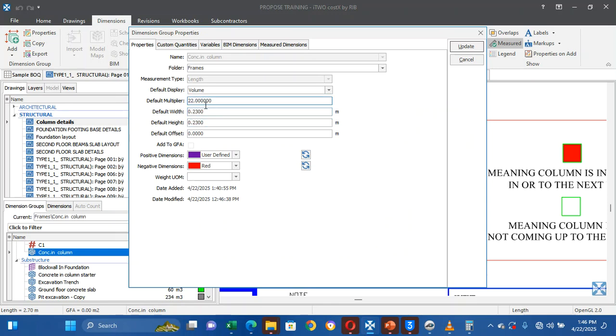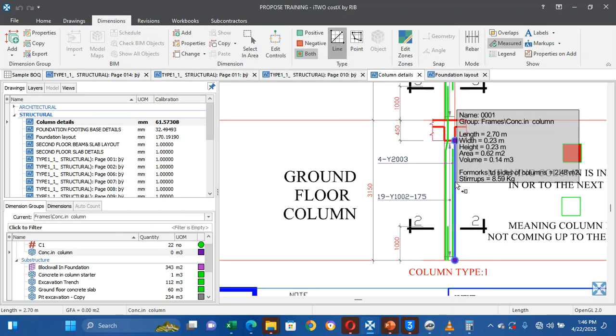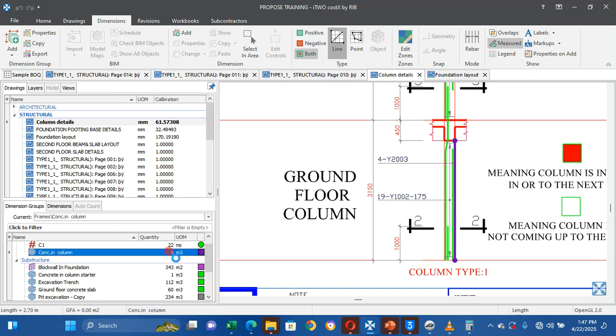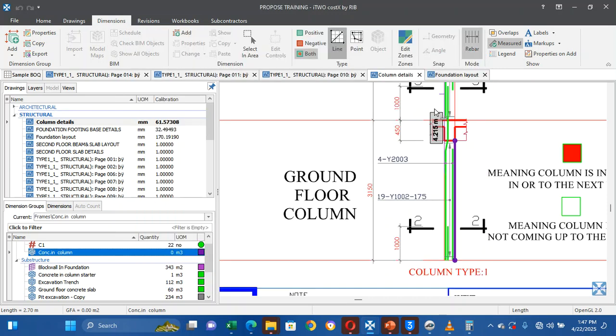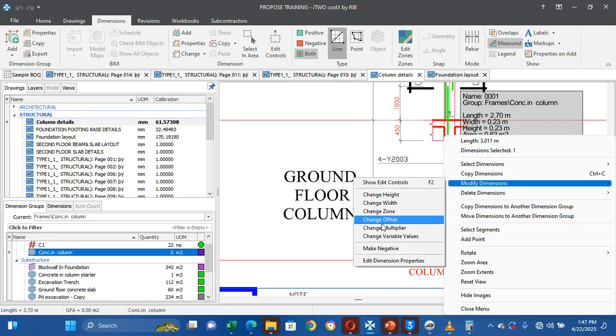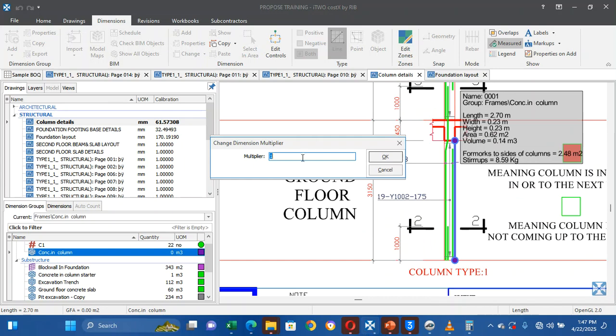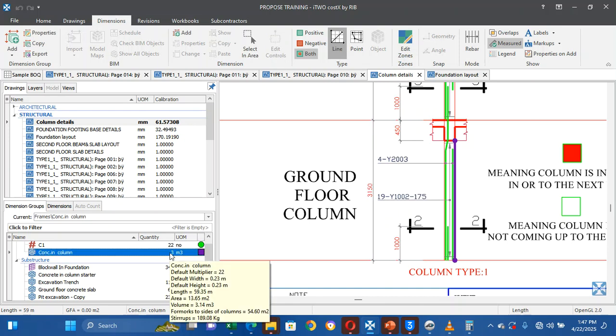Okay, 22. It is not reflecting. We can just do it here: modify, change multiplier, 22. Okay, see, it has reflected.